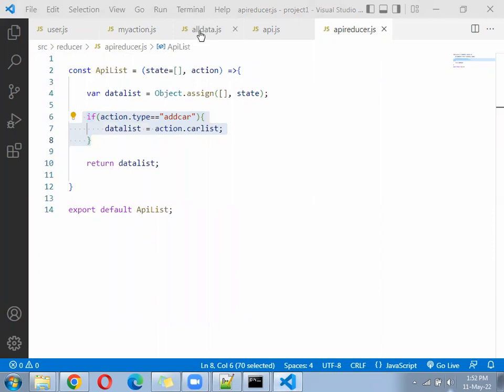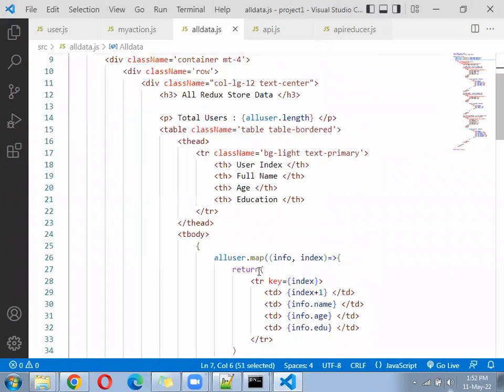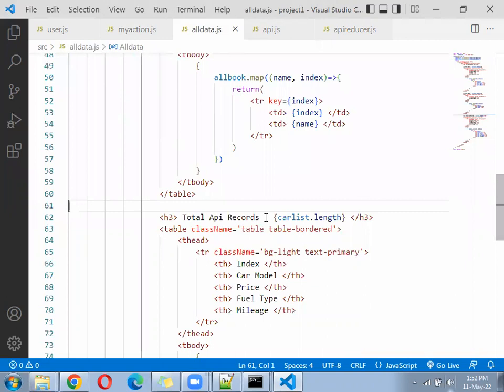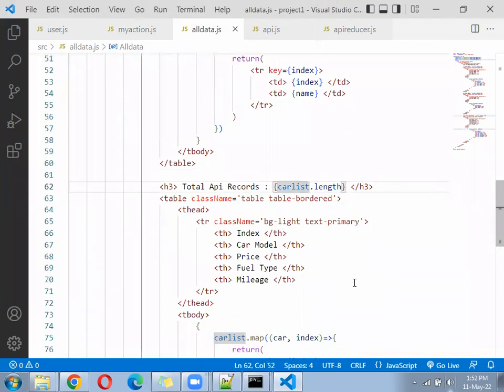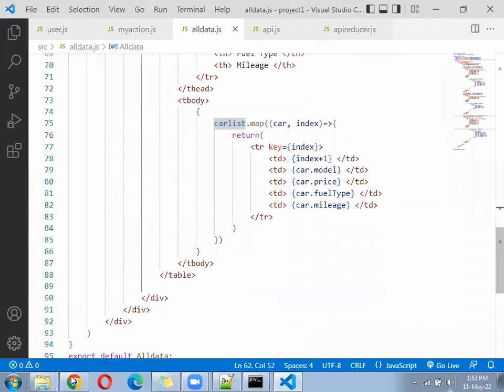And then go to the all data.js, call here the car list from the API list, and check now below list is happening or not. Car list.length remaining as usual.